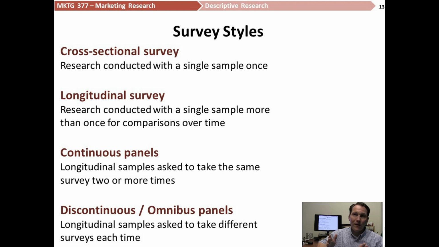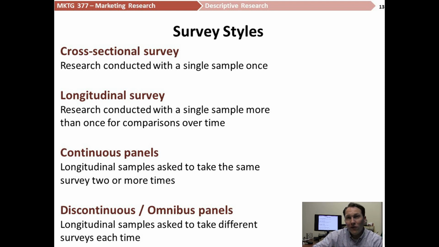And so the idea here, I know I might be making this a little confusing, but the idea here is that cross-sectional samples are generally made up of different people. They might all be taking the same survey, but it's made up of different people every time. So what I'm comparing is the results of what different groups of people have to say. Whereas with a longitudinal survey, it's always the same people that I'm interviewing, and they may or may not be taking the same exact survey every time, but what I'm comparing is what those same people have to say from survey to survey to survey. Okay?